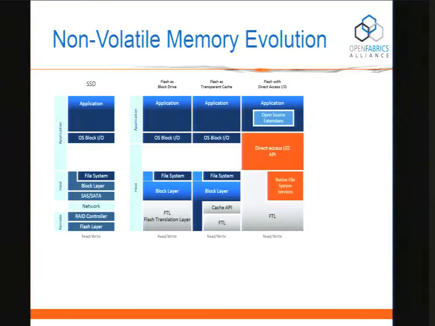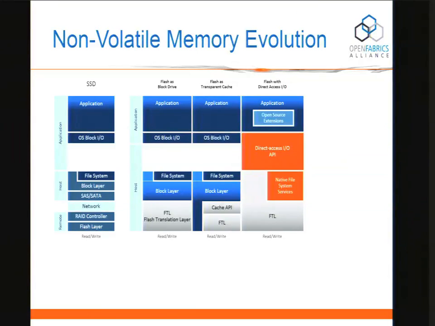But where it starts to get interesting is now if you have direct access. So what you're able to do in this particular case, I'm showing some sort of application that has some extensions in it. So you're doing something in the application to enable this, but it allows you to talk directly to the NVM storage device. You can access that either directly as load store operations, or you can configure that as a file system.